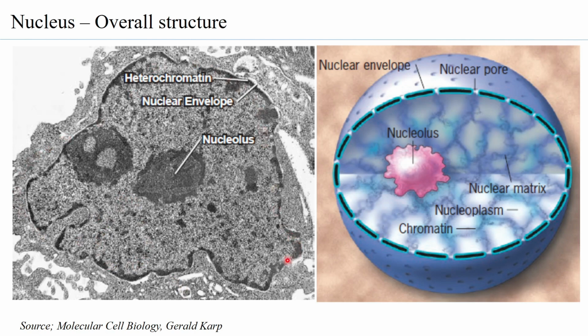When you look at the overall structure of the nucleus, what is clearly observed is that it has a double membrane structure. It has an envelope, but it has two membranes: the outer membrane and the inner membrane. Within the nucleus is present the chromatin, distributed within and existing in the form of heterochromatin and euchromatin. Heterochromatin is a more condensed part of DNA, while euchromatin is less condensed, but the point is that the DNA exists in the form of chromatin.